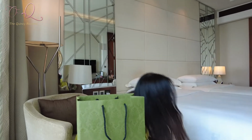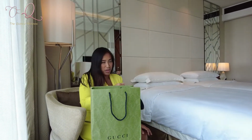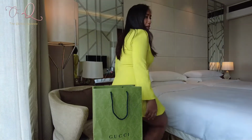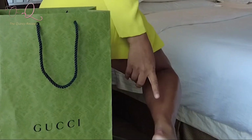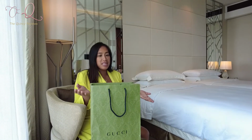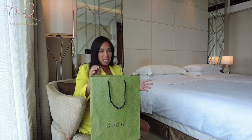Hi everyone! Before we traveled to India, I thought about buying a pair of comfortable shoes, so I bought this pair of Cole Haans. But it cost me grief. I actually had some wounds on my foot, which is nasty. So, because I'm going for my meetings, I thought about buying a pair of shoes that doesn't touch my wound.